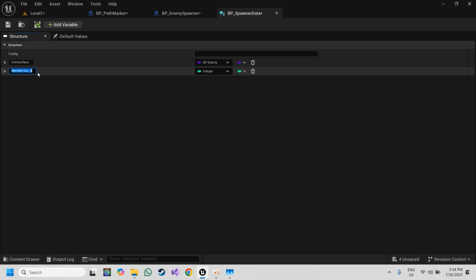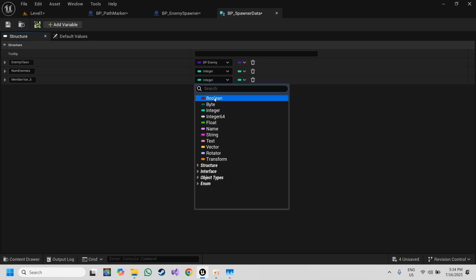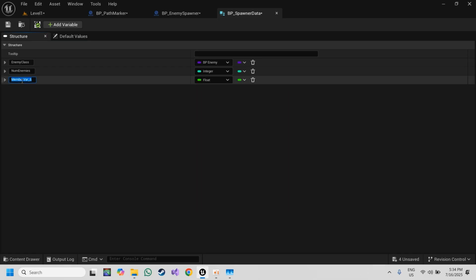That will be our num enemies, which will be the amount of enemies that the wave will spawn. And the last thing we want is a float, which will be our wave timer, so the starting timer of the wave.